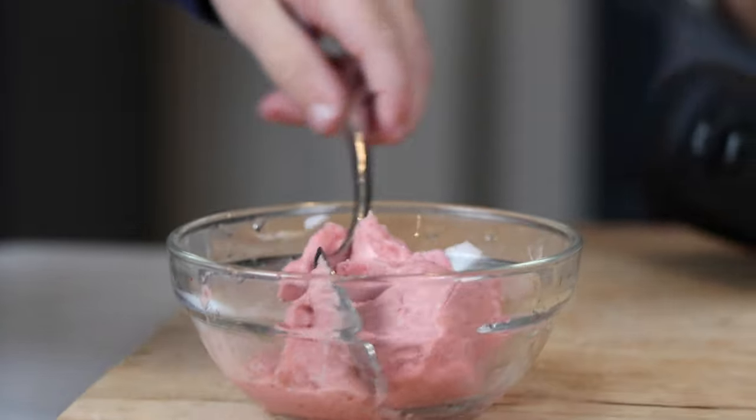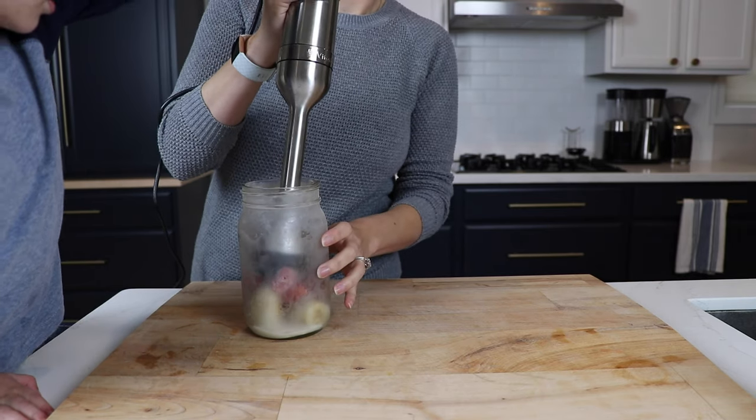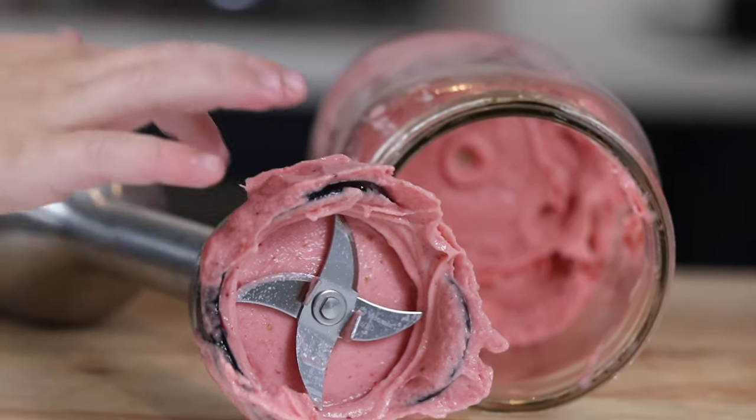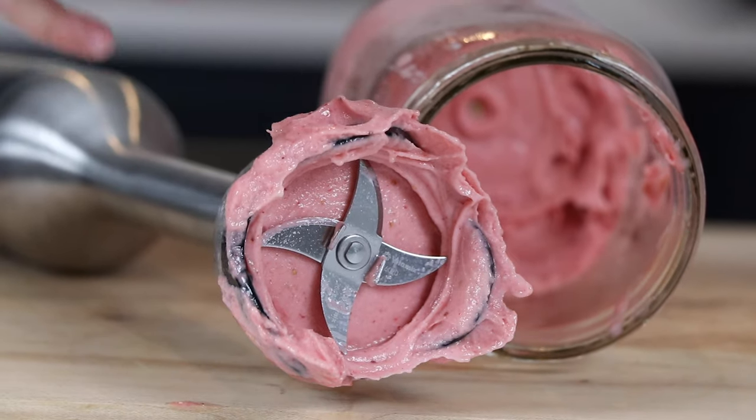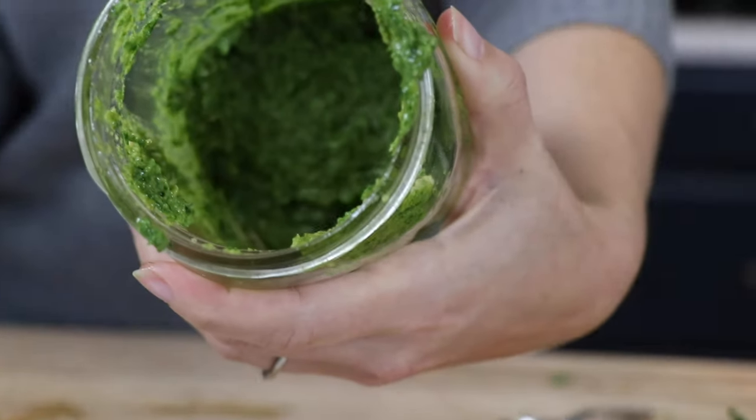We found, and we were so pleasantly surprised, ice cream. Frozen bananas, frozen strawberries, a splash of milk, and go to town, you have a single serving of banana ice cream, strawberry banana ice cream. That's probably our favorite thing to do with this, only slightly ahead of a single serving of pesto. Usually you have to make a fairly decent amount of pesto in any Vitamix container. This thing made a little bit, and what isn't pesto good on? What doesn't it make better? Pesto's the best.